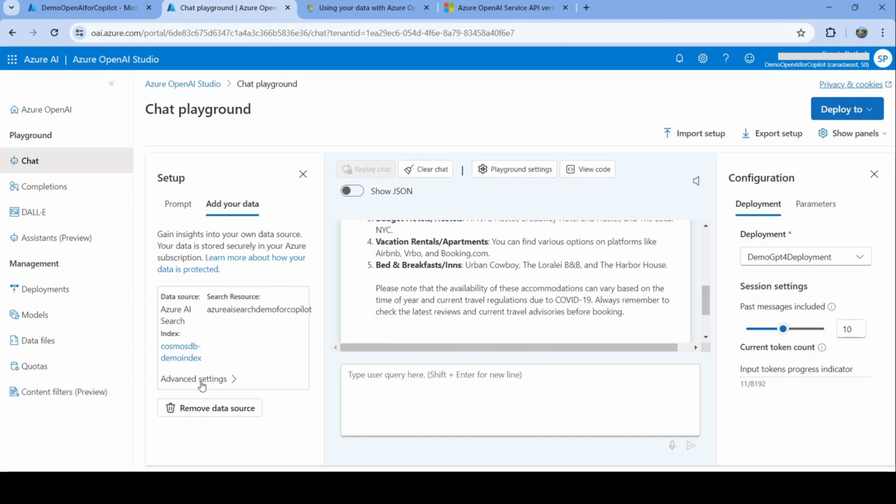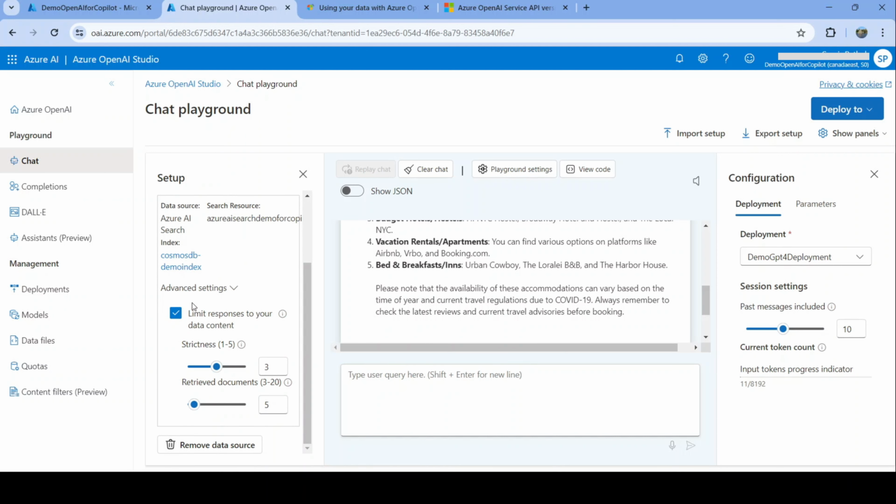Before we test the model, I'll quickly show you a few more parameters to adjust the model response. Number 1 is strictness. Strictness decides the relevancy of user response from the model to user queries, that is, how relevant are search results from Cosmos DB to generate AI-based response.